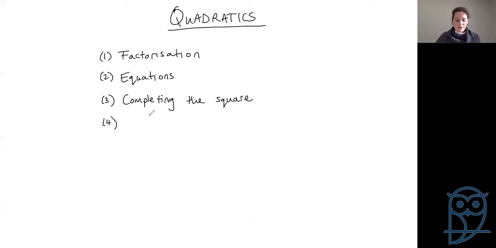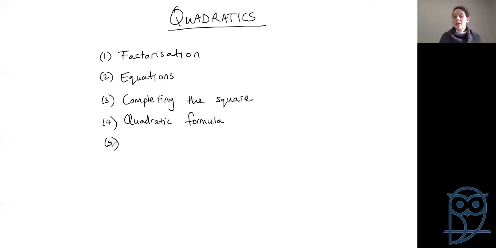The other big thing, of course, is your quadratic formula is not disappeared from your life. But being reliant on the quadratic formula in order to solve quadratics is not the way forward. Okay, yes, it does come up, and every now and again you will get a question which you have to solve using the formula. But it is not your go-to. Your go-to is factorization.